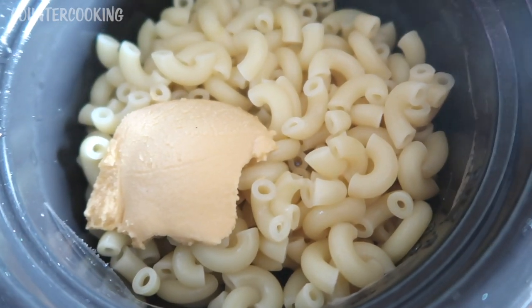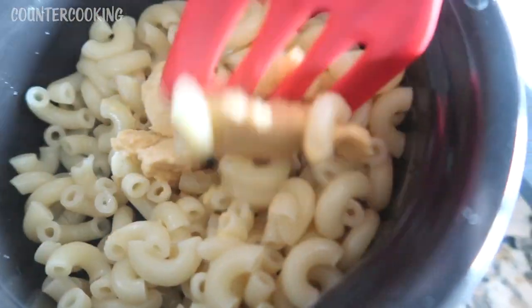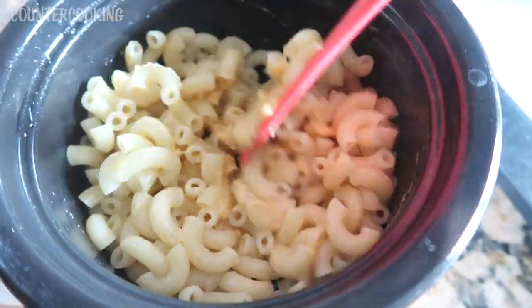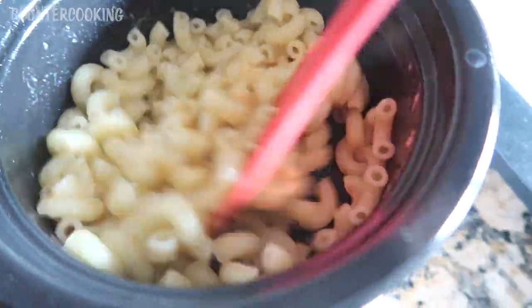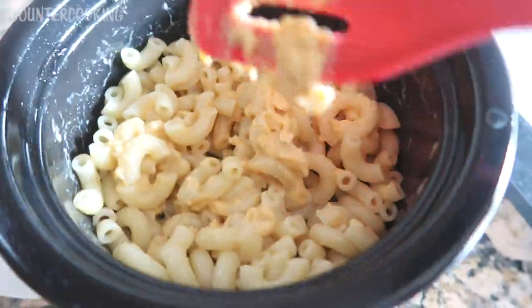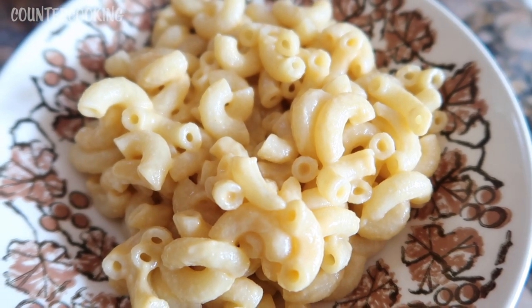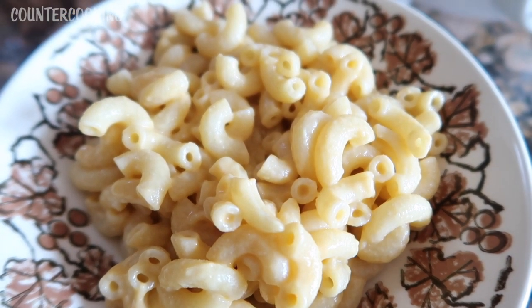Right now the rice cooker is still on warm, and I just added a heaping teaspoonful of this cheese. What I want to do is mix it around so it kind of melts in with the pasta. I might need to add some more of the cheese — we'll see. And there we have it. There's a yummy bowl of vegan mac and cheese. I did not have to add any more of the cheese mixture.